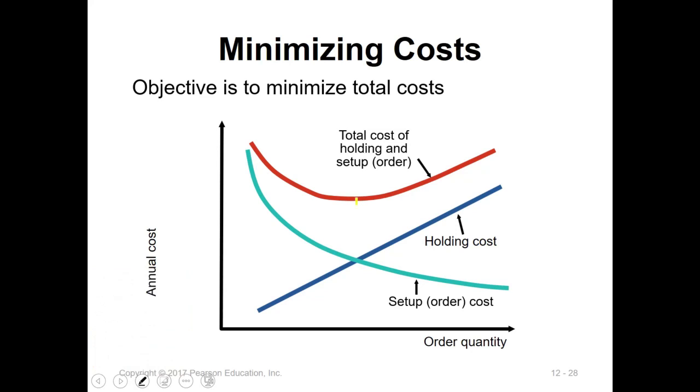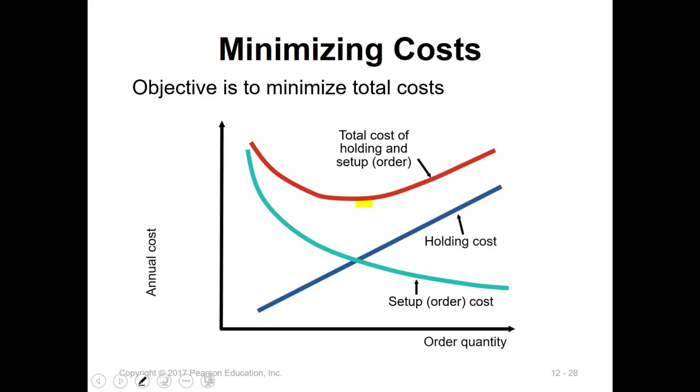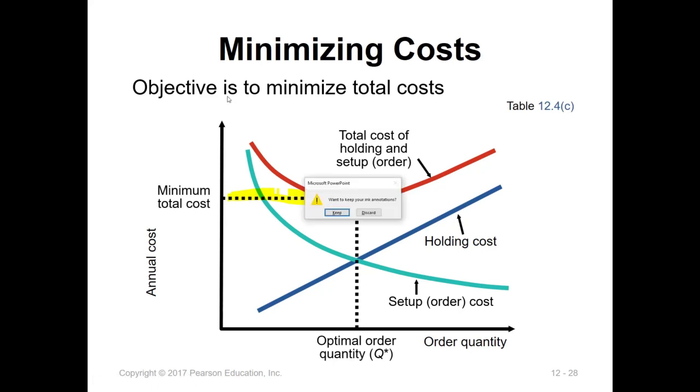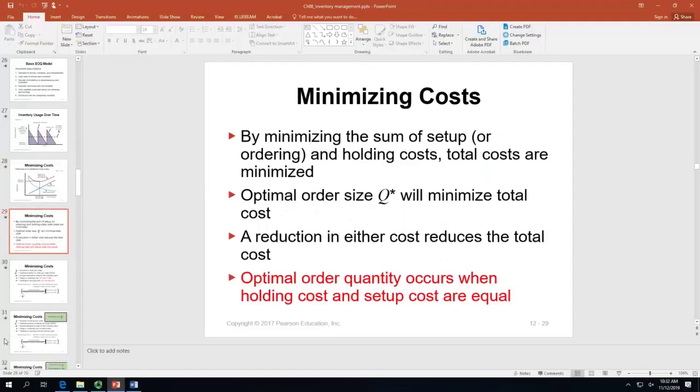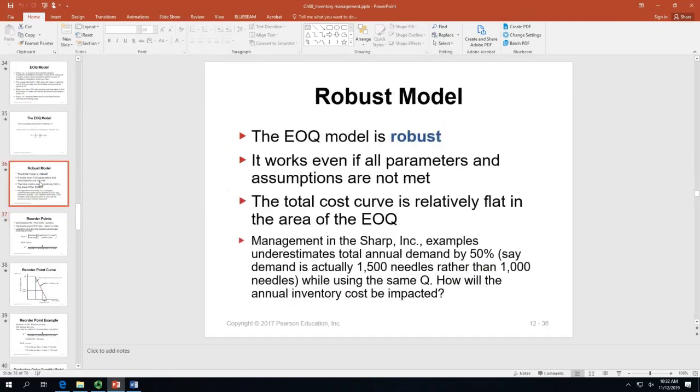Means if I change the order quantity, the annual cost, the total cost didn't really change much. So it almost repeats horizontally. There's not a big change. That's why we say this model is a robust model. And our calculation also proved it, telling similar information about what a robust model is.